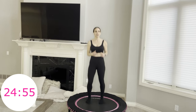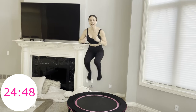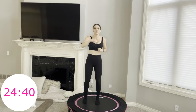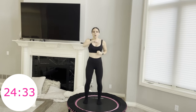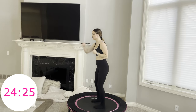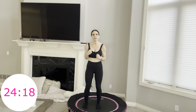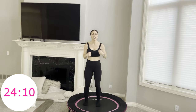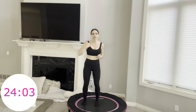Boxer shuffle. Two tuck jumps, four front punches — tuck, tuck, one, two, three, four. If this is too much, just take two hops. You're folding yourself in half if you're taking the tuck jumps — glutes behind you, pulling that in. That's how you get through is with your breath. That's what guides you through when the going gets tough — in workouts and everyday life.